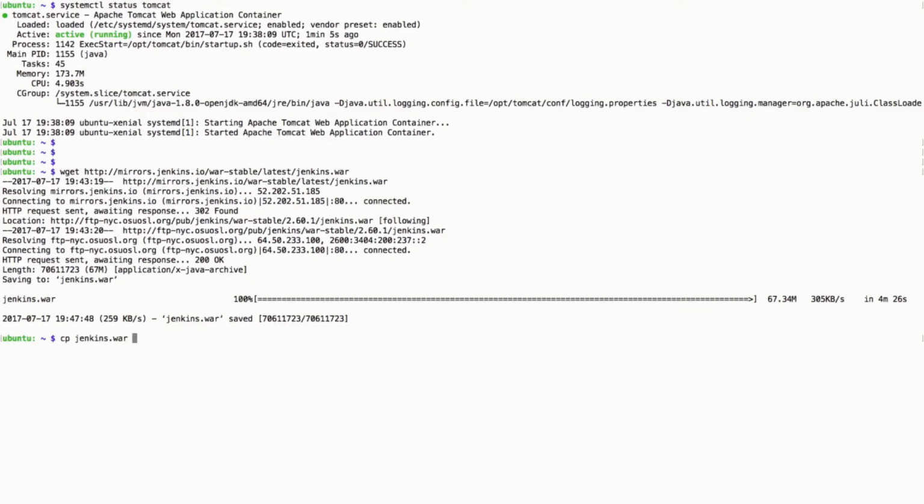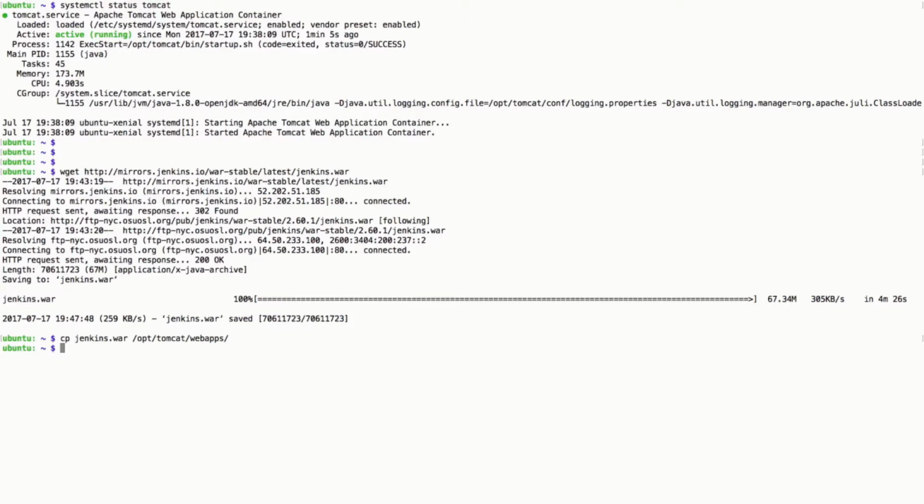In our case, it's at /opt. Of course, if you've installed Tomcat on your own, you will have to have noted where it has been installed. In our case, it's by default installed in /opt/tomcat, and inside the installation directory you will have a subdirectory called webapps. Just copy Jenkins.war inside that webapps directory.